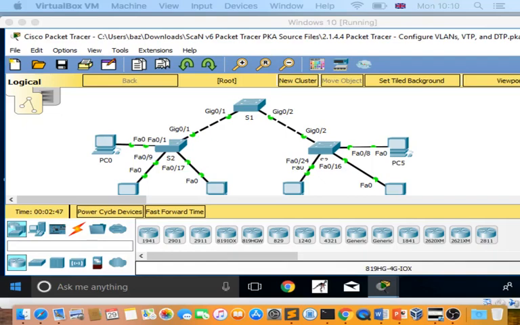So in this topology, guys, we have like 3 switches and they are connected with each other. And our main objective is basically to create a VTP. VLAN Trunking Protocol is going to help us in creating those VLANs and communicate with them. Then we will create a VTP server and a VTP client, and we will see the difference between VTP client and VTP transparent mode.